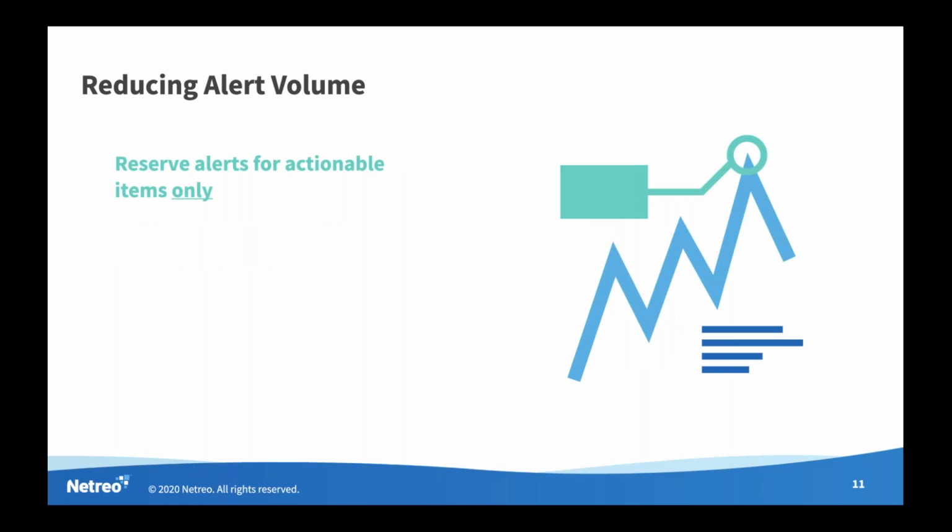Now, too many alerts can make root cause analysis more difficult, as I said earlier. So I want to take just a second to talk about ways to reduce the amount of alerting noise to try to avoid obscuring the root cause of an incident. Now, as a general rule of thumb, we always recommend reserving active alerts for actionable items only. And what we mean by that is if you're not going to react to a notification as soon as it comes in, you shouldn't be alerting on it.